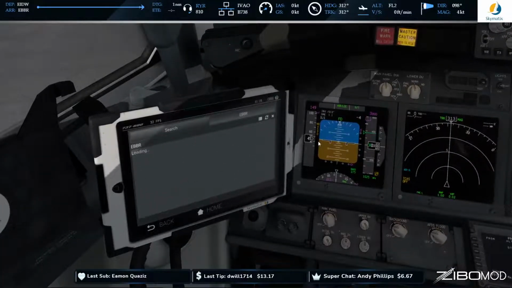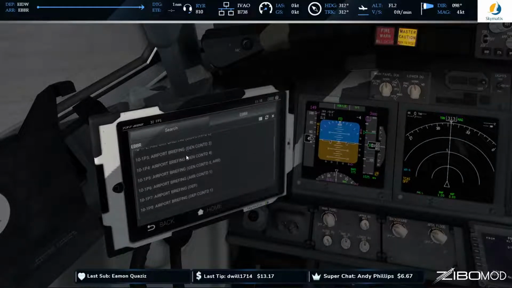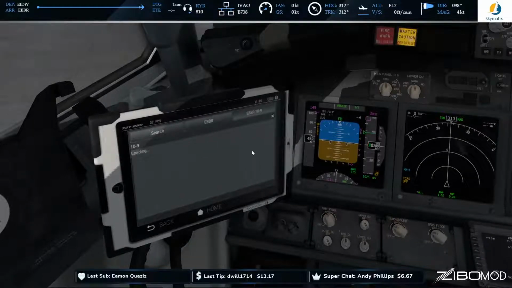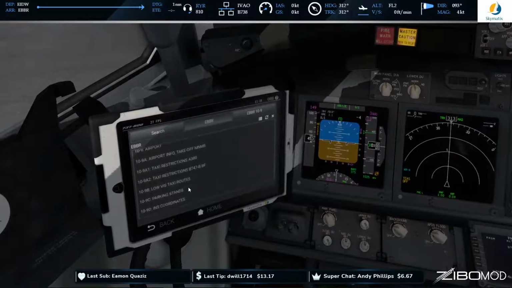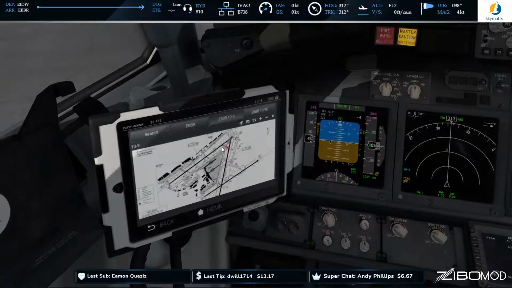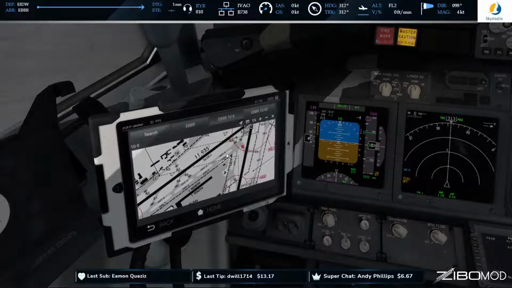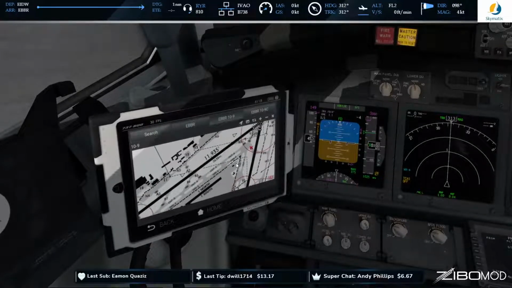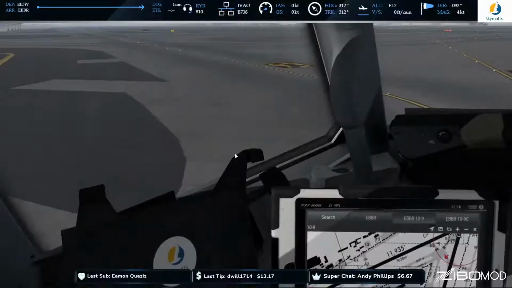I closed my SDK, so my big map's gone. Need to find this one now. Okay, so he says inner 7. Be this one. That's the inner 6. So I presume we're on 7, somewhere like that.